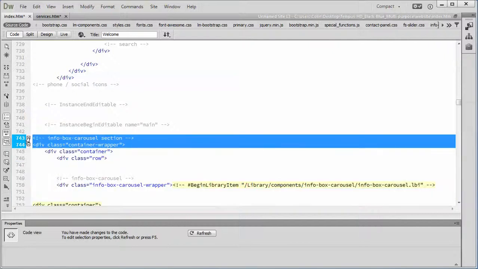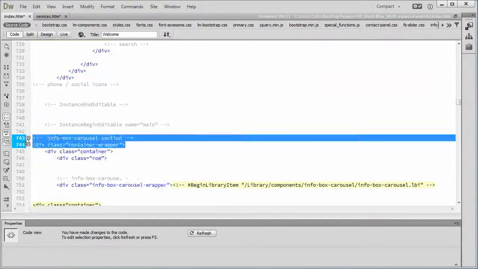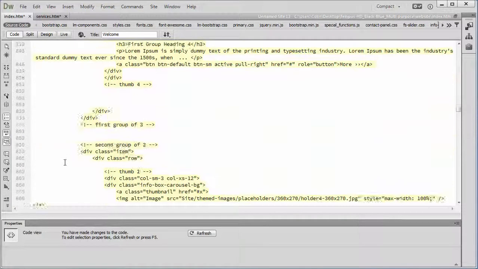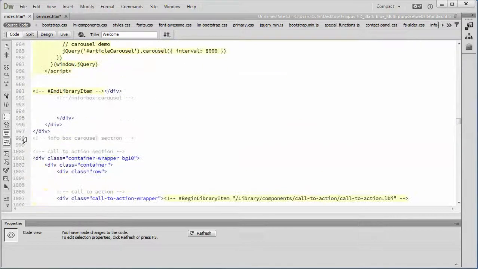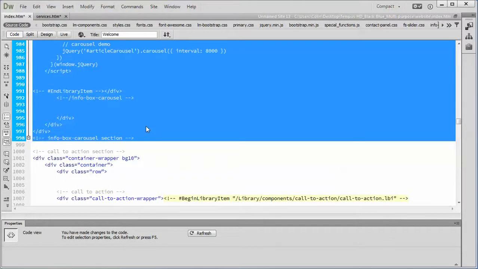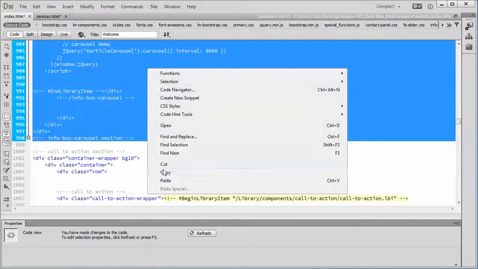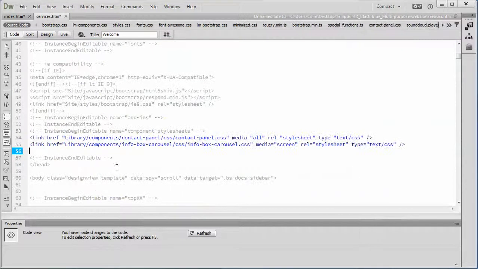All right, and that's what I'm going to do. I'm going to hold my shift key. Oops. I'm going to scroll on down until I find the closing tag, and then I'm going to hold that and copy it. Copy. Go to my services page. Now on the services page, I need to figure out where I'm going to put this.